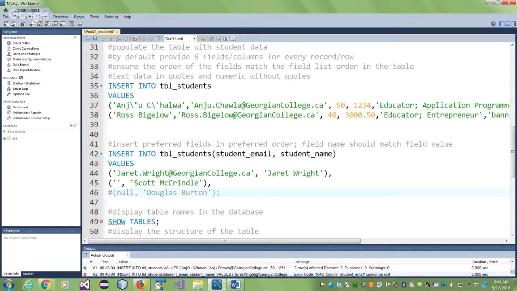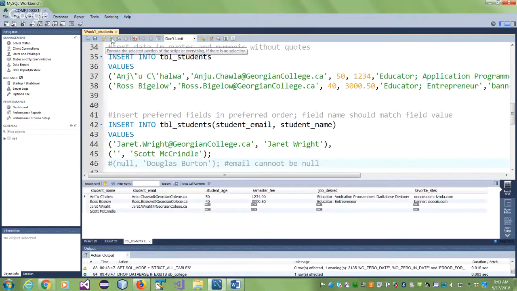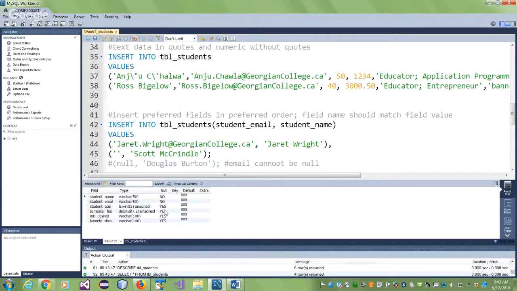I was showing you before that null was different from a blank, but now I've said these fields cannot be null, so I cannot do it, right? Now when I run my script, I should be good. And if I show you the structure, notice how this column, which had yes, yes, yes before, now says no, no, yes, yes, yes. So that's how the structure changes. This is a good way of looking at the structure of your table to see the changes that you are making. So everybody now clear with what is not null?